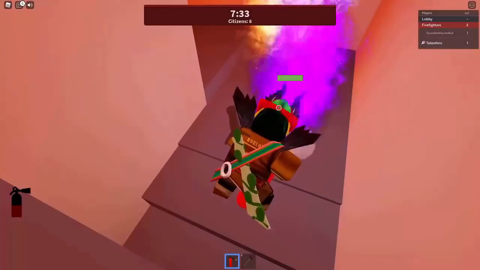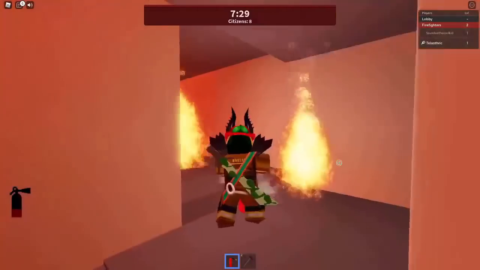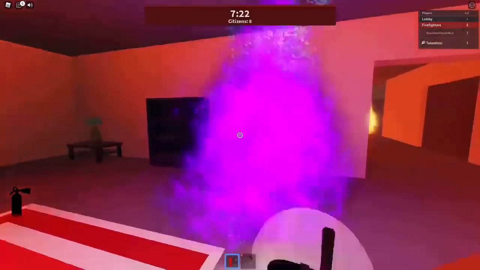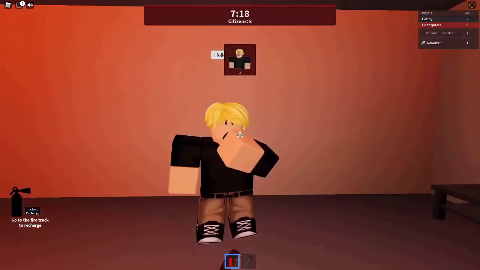So we need to extinguish this fire and then extinguish the other ones too, I guess, so that the purple one can spawn. And there's another purple one. Yeah, so it doesn't seem like they're too rare. Now we have 2. I'm gonna speed this up. Just extinguish the purple fires.